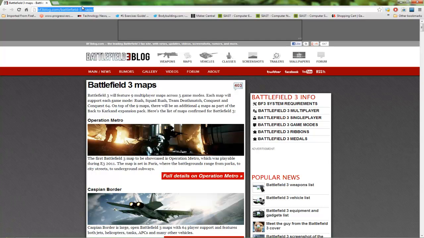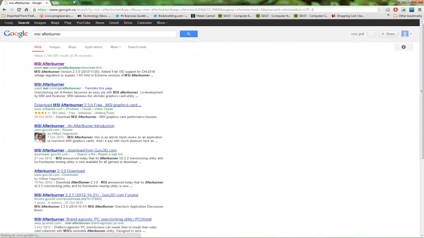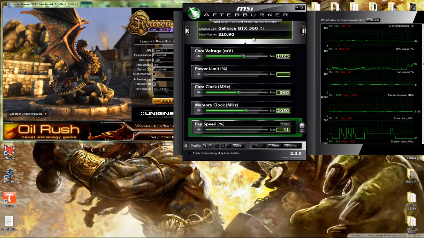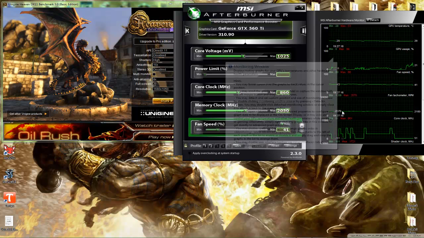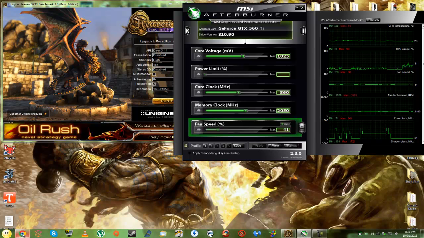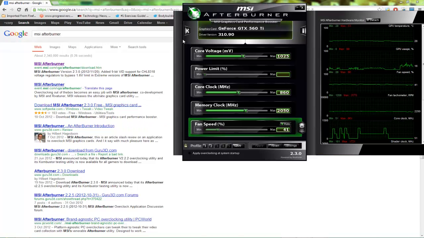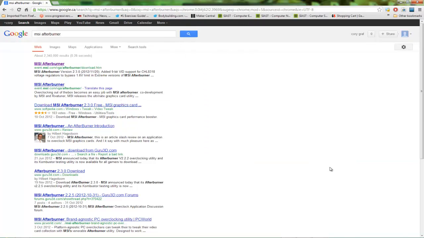Well, I have Google Chrome, so it's already Google. So MSI Afterburner, this is a program which is right here, the green one. It's to help you with the graphics card. You can do a bunch of stuff with this. You can adjust your power limit here, then you've got your core clock, that's core voltage, sorry. Then there's your memory clock, and then there's your fan speed. I will talk about that in a minute. This is going to be a good tutorial for all you guys. So you get that program for overclocking and for your fans and all that. That's for your settings.